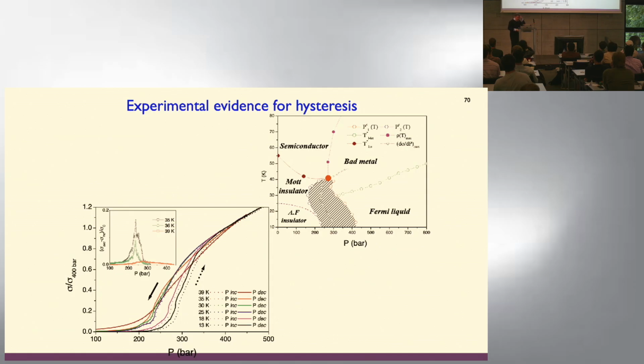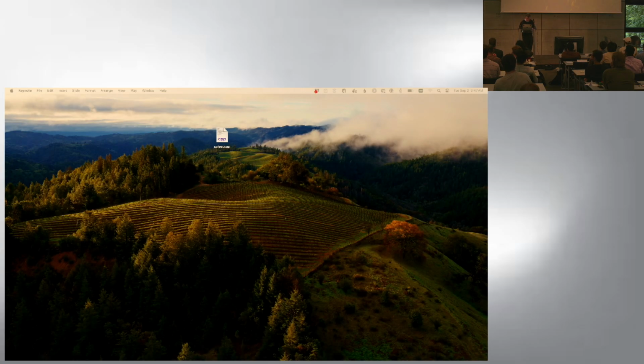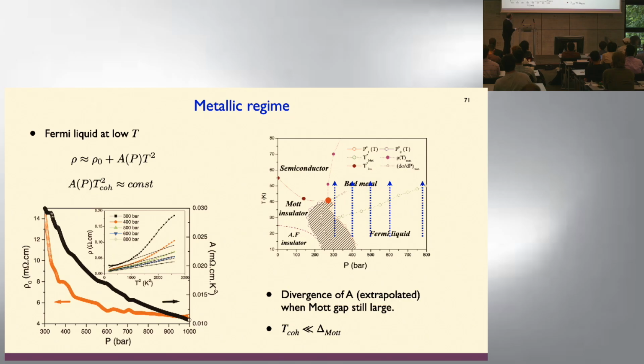And in the metallic regime, yes, sorry. Yes. So in the metallic regime, you can extract the behavior of the resistivity as a function of temperature, getting the standard T squared for a metal, and this coefficient A, which is a function of pressure, and see indeed that you have different metals, and see the disappearance of the metals when you approach these regions by looking at different slices as a function of temperature.